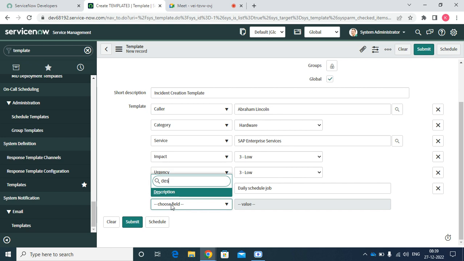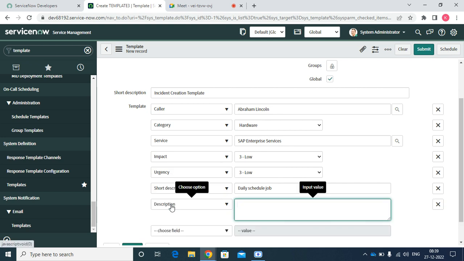next one, description. This incident, I'm just writing a simple one, as created for regular. I'm just writing one, and you can write.